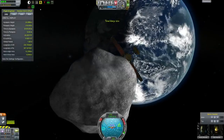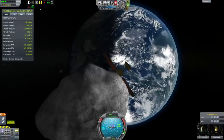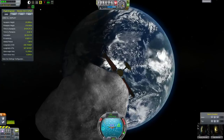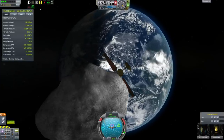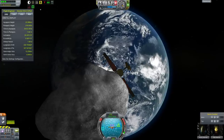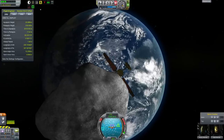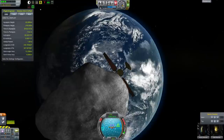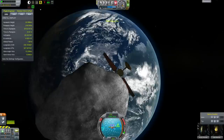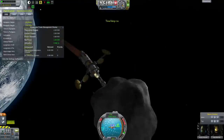But now, back to Rusty and Edlu, who are finally approaching Periaps, and we need to get ourselves into our actual capture position, or capture attitude, I guess, is the correct way. I've nuked the maneuver node again, because in turning around to actually get to this orientation, the maneuver node just went off and decided it was in completely the wrong direction. So I killed it. I put it out of its misery. Okay, we're about 6 minutes away from Periaps, sorry.